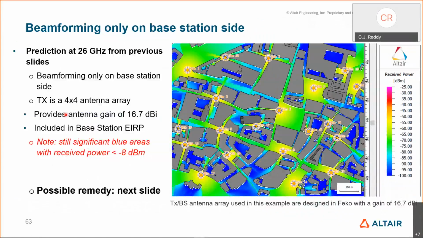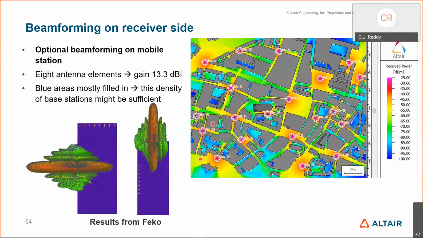If you look closely, this is only transmitted from a 4x4 antenna array, not using beamforming on the mobile station side. So if you were to use both, that means both on the base station side and also on the mobile station or the cell phones, you can see that now you are able to cover the whole thing. This brings up the point that when we use massive MIMO, it has to be on both sides to be able to cover most of the area, or you will be restricted to very small areas.